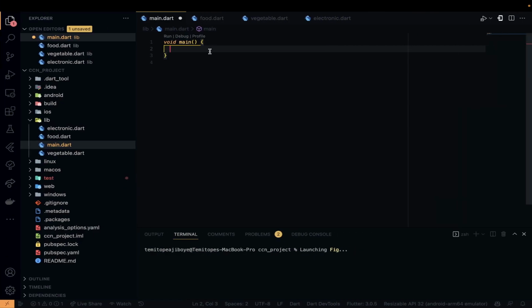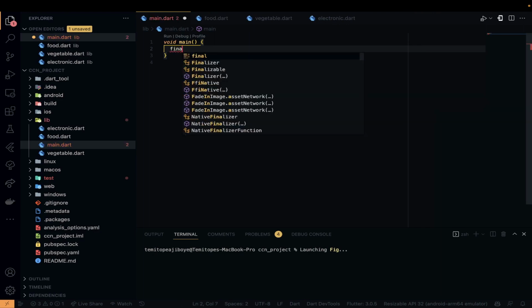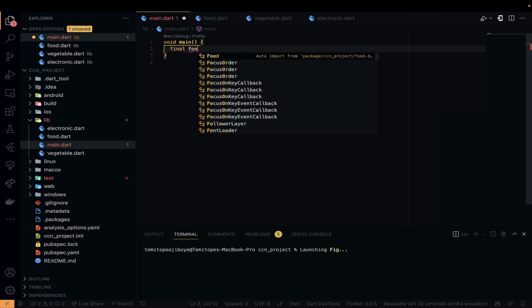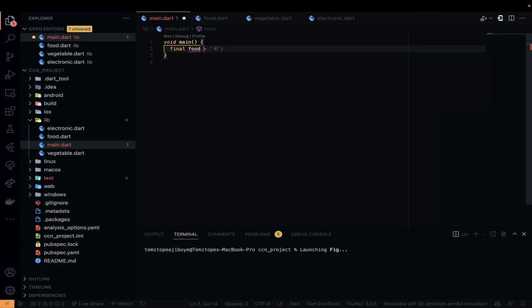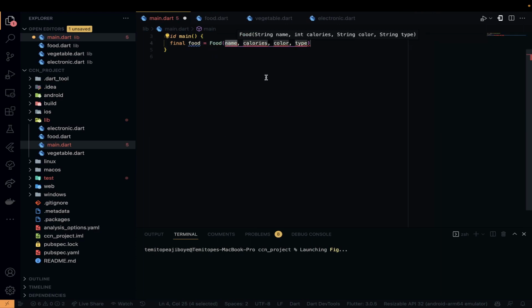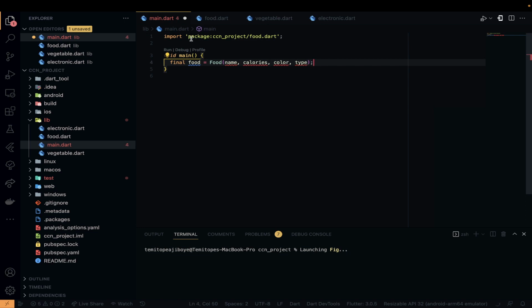And it's pretty simple. So let's say I want to create a new type of food. I can say food equals to food. So now, because I have this in the constructor, it's going to ask me a couple of questions. What food it is, rice, how many calories. This is an integer, so 3. Color is green because it's string, and the type is liquid, something like this.